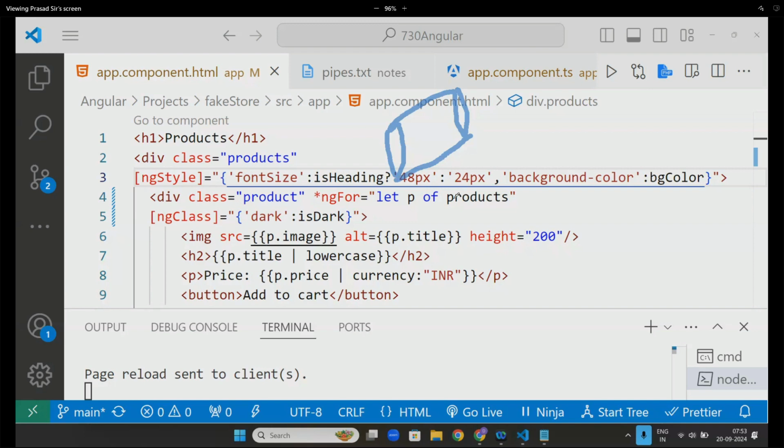By definition, pipe is used to transform the data. Mahesh is asking the question, component directives and attribute directives are the same or different? Both are same. They are also called property directives. All are same.